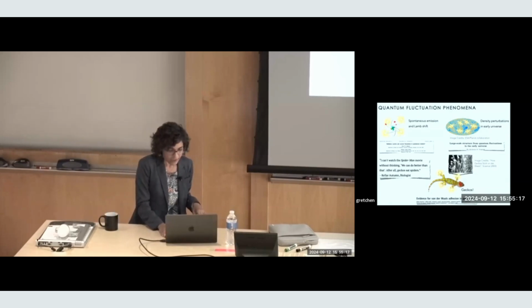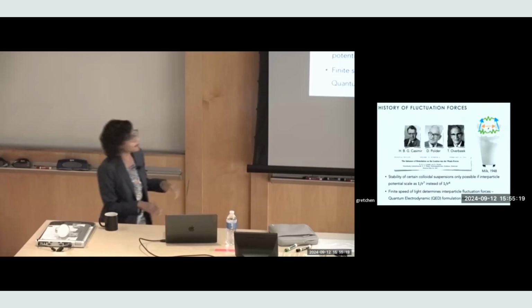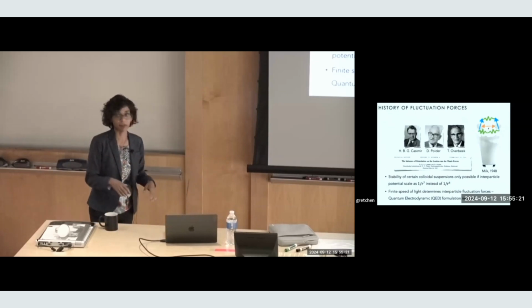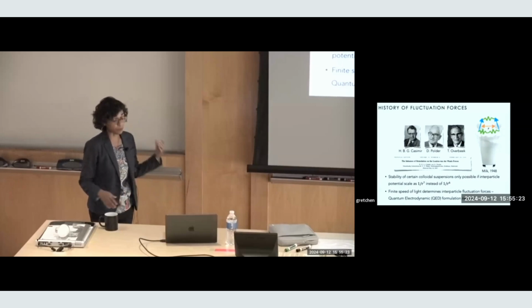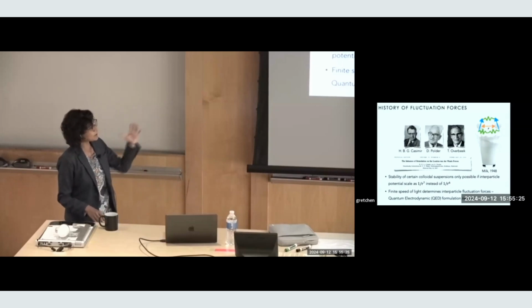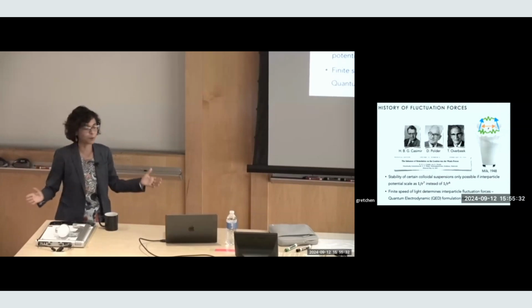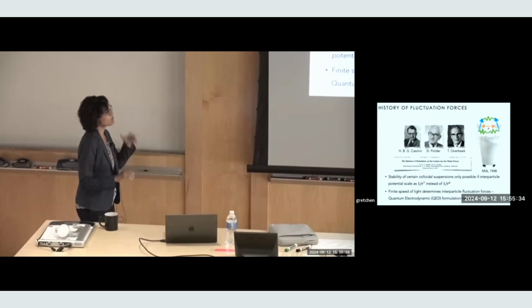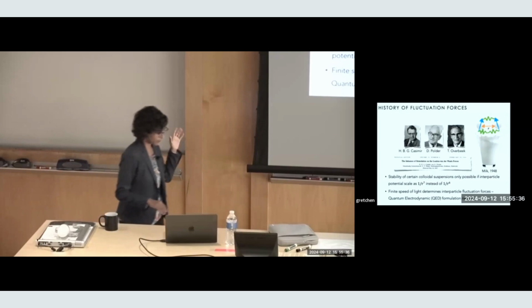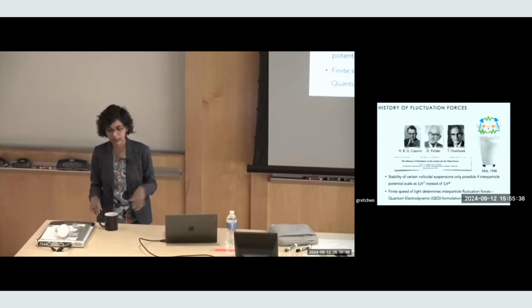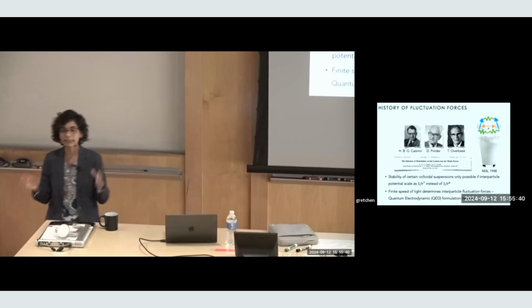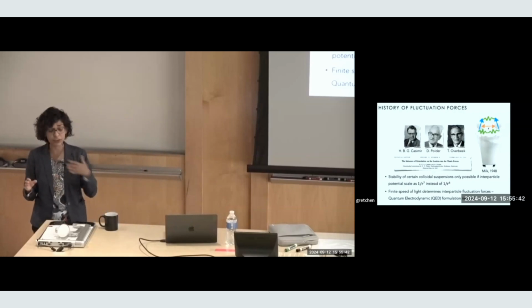To give you a bit of historical context of these quantum fluctuation phenomena, and particularly quantum fluctuation forces, let's go back to 1948 to a glass of milk. Actually, it wasn't milk, but it was some other colloid. Milk is also a colloid. In Phillips Labs, in the experimental group of Theo Overbeek, they were studying why certain colloidal suspensions are stable, which is a pretty mundane question if you think about it.